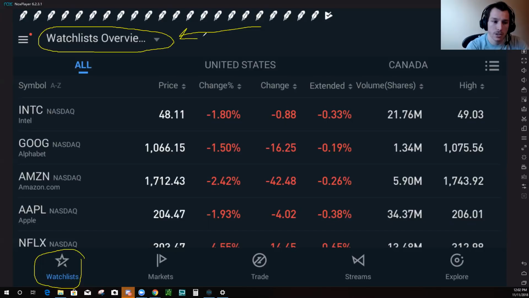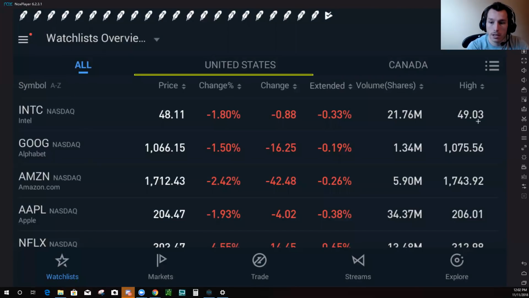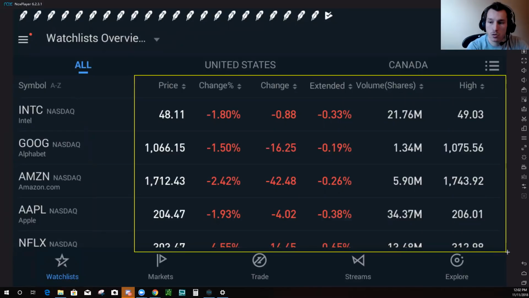And then, of course, as you can see here, these would just be all the different stocks you have within your watch list. Right now, we're on watch list overview. So we have these particular stocks in the watch list overview. And then everything over here to the right is more or less just more data and more information regarding the stock that is on your watch list.